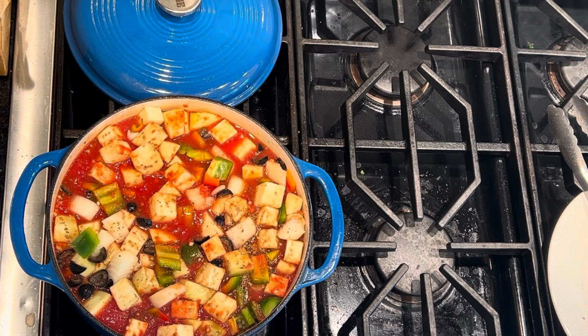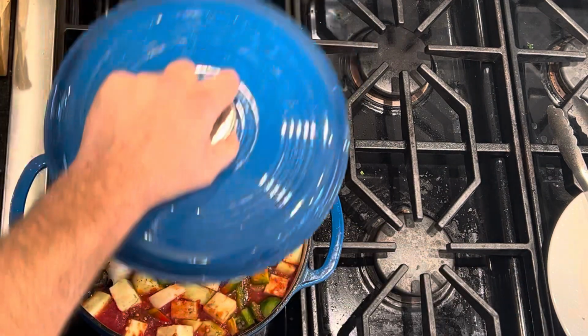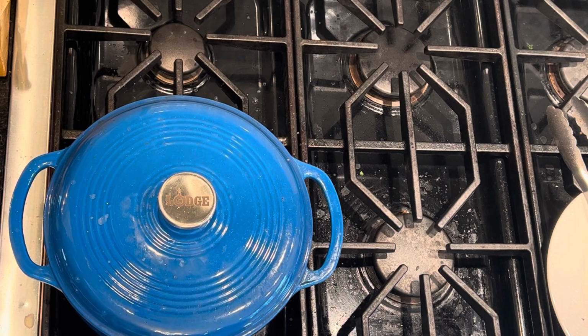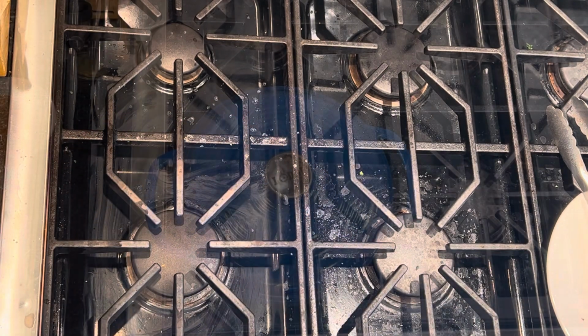In that 325-degree oven that you will have preset, it's going to go for 4 hours. So on goes the lid. Out come the bare hands. And I am going to put this in the oven that's directly below me.